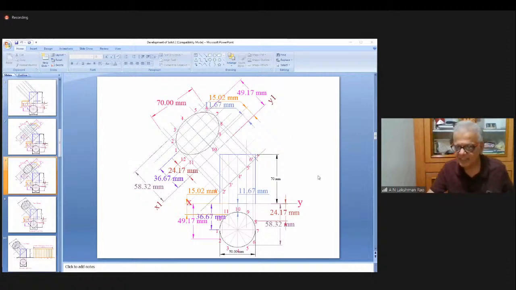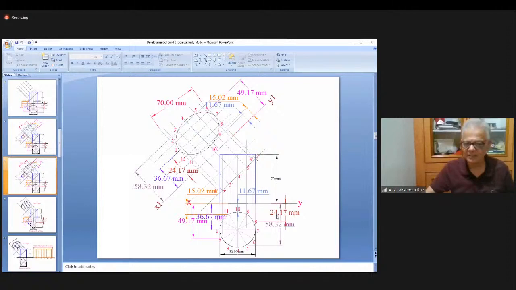With this, the section is complete. Dear students, he did not ask for the sectional side view. If he has not asked for the sectional side view, don't draw it. Generally, they will not ask. At least in this particular case, when time is reduced, the question of asking for a side view does not arise. Impossible, I tell you.